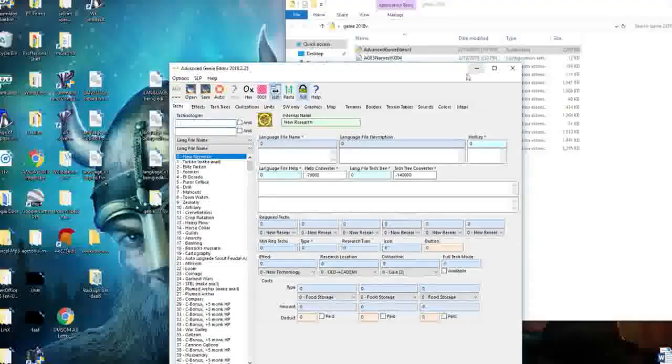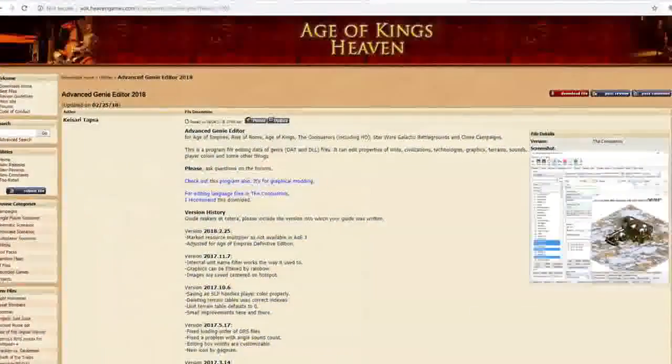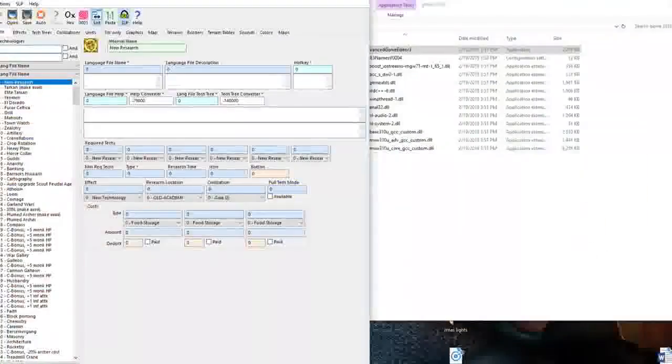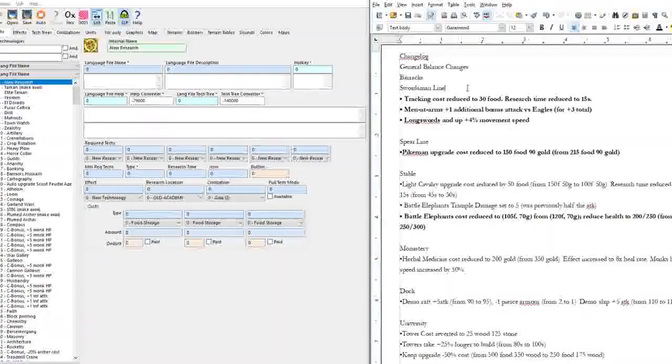So let's enhance this. We're going to go over to the left, and I have right there a list of balance changes that I'd like to make, or changes to the game. You can make this whatever you want. I'm not the boss of you, but these are some general changes that I think should pretty much highlight some of the easiest or most important things that you could do in Genie Editor.